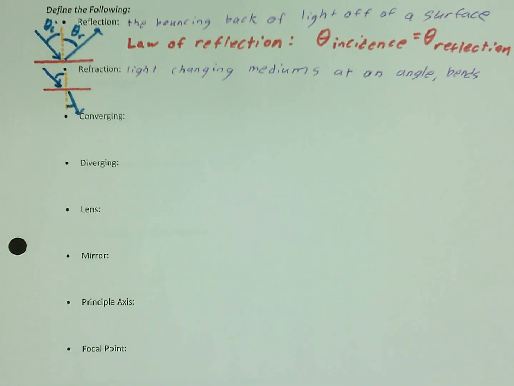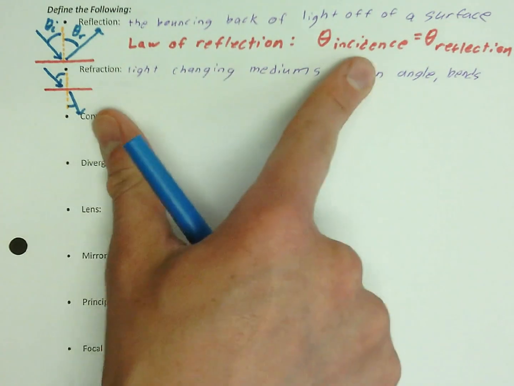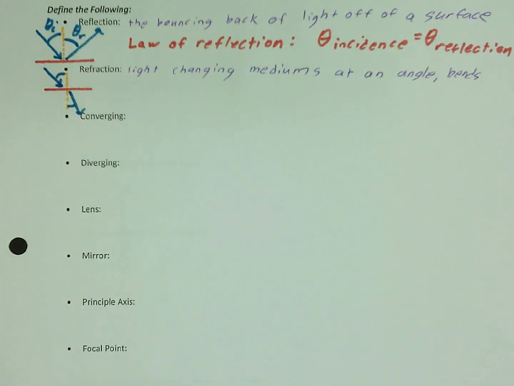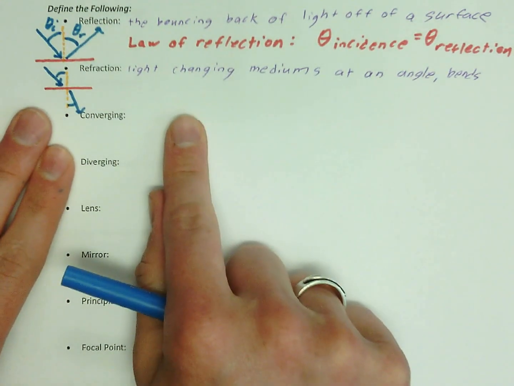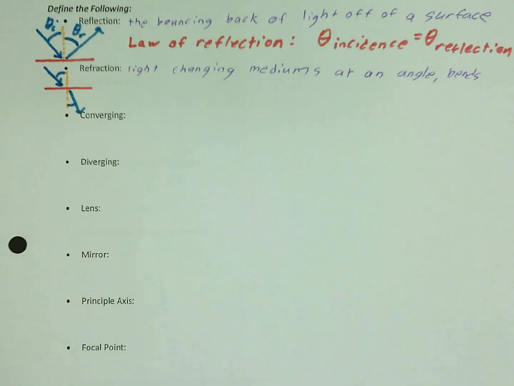Okay, it's worth noting this law of reflection and the law of refraction are different. There is a law of refraction. It's called Snell's law. We will look at it later. We're not going to look at it today because it's n1 sine theta 1 equals n2 sine theta 2. And it's not bad once you've seen it, but if I just threw it up here, you'd be like, what is that? And we'd have to explain the whole thing. So for right now, know that there is a law of refraction. It is an equation. We will do it later. Okay. All right. So that takes care of reflection and refraction. Any questions on those two things? Hopefully the review.